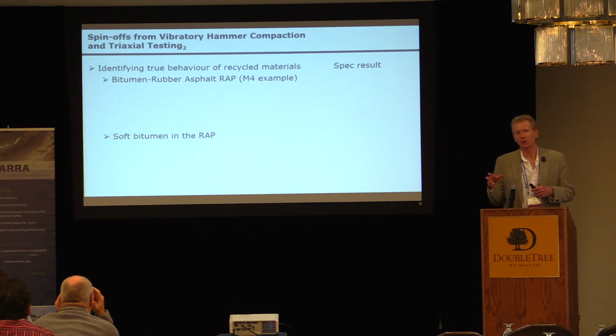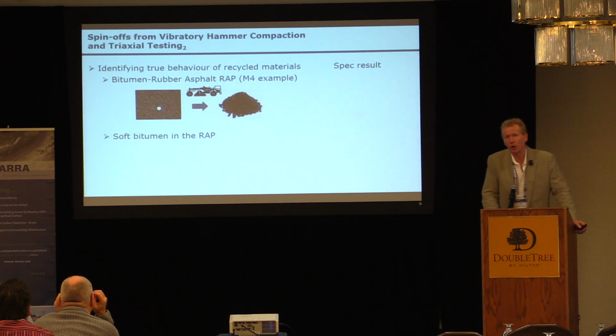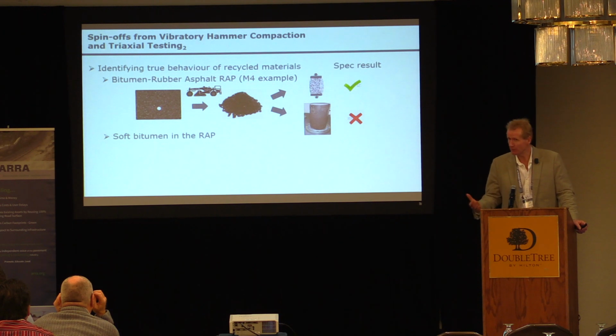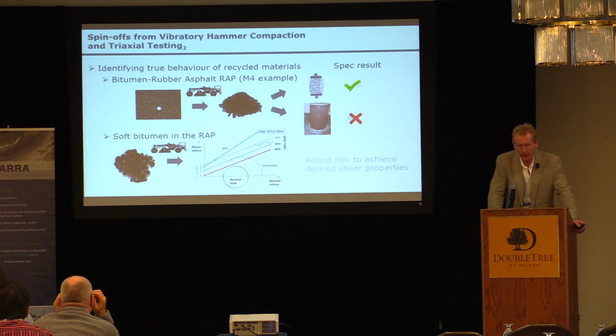We did a mix design on a project that had bitumen rubber asphalt, which was recycled. Up to the RTS testing, the results looked pretty good. What enlightened us to the fact that things weren't so great was when we did the triaxial tests on that material. We found that we weren't getting the desired compaction and we weren't getting the performance properties, and some changes had to be made to the mix design. So the RTS test provided what seemed to be good results, but the triaxial test alerted us to the future problems we were going to have with the performance.